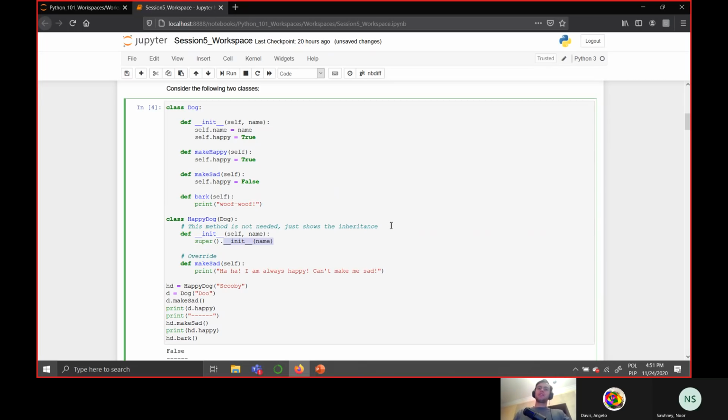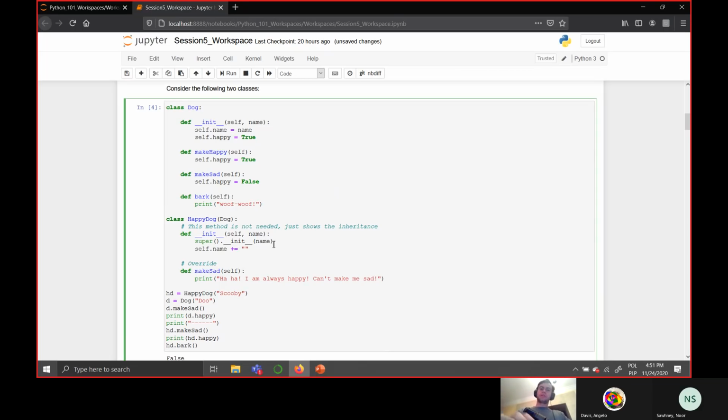This init statement is actually unnecessary because Python will by default call all super functions named the same in the parent class. But we can do it to just emphasize something or use the init, but then maybe add something to the name because it's a happy dog.